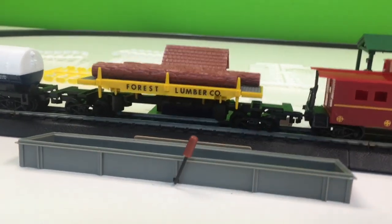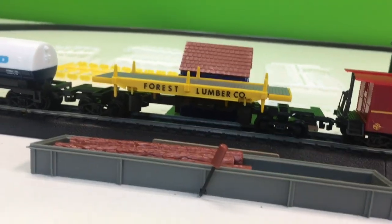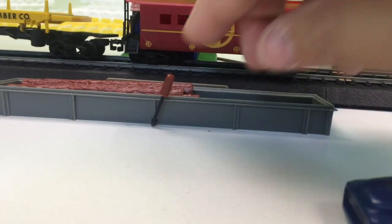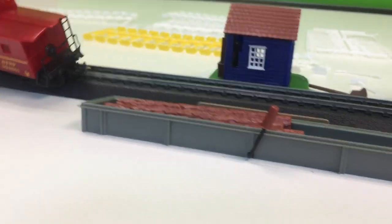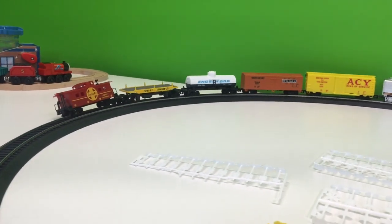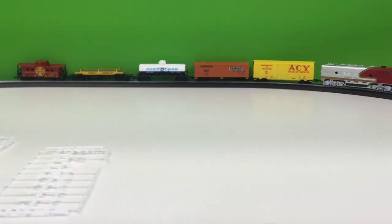All right, now let's do the Forest Lumber Company unloading station. Wonderful. And then we get done. I guess you gotta let the thing go back or the caboose will get hung on it and cause it to derail. Nice. Which is always a lot of fun. Maybe it'll re-rail itself.